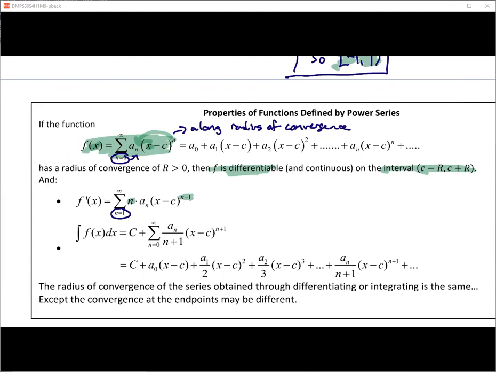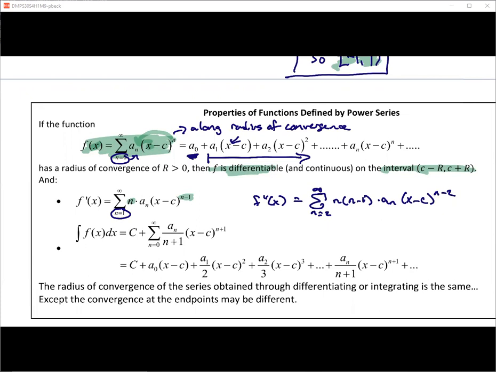One of the reasons for that is in a series like this, the first term is a constant. So when we take the derivative, that constant falls out. So our first derivative is really going to start from that first term on. And if we took the second derivative, especially because this one's linear, the second derivative would then start at n equals 2. So if we did f double prime of x, we would say the sum n equals 2 to infinity. Then it would be n times n minus 1 times a_n times (x minus c) to the n minus 2.